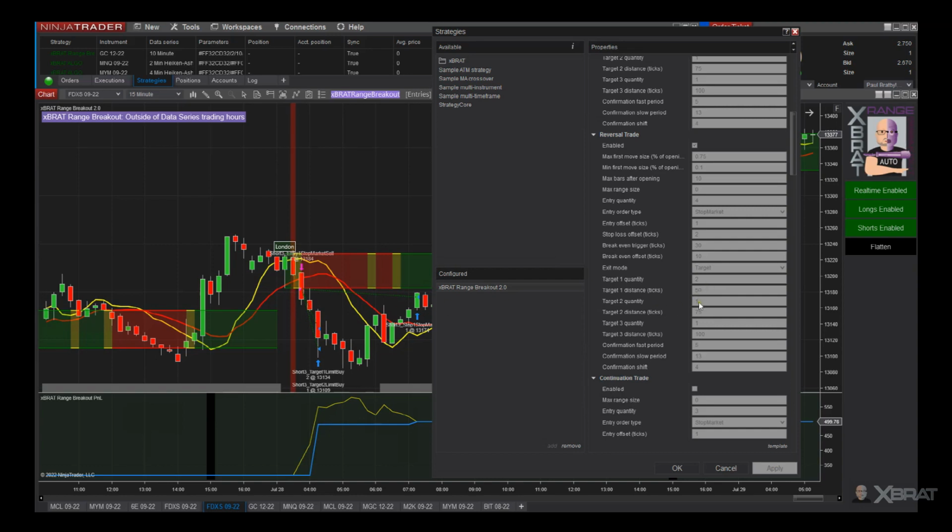And then a further contract at 75 ticks, and then another contract at 100 ticks. That last contract didn't reach the target. In this case, when the price action came back, it was taken out at 10 ticks.